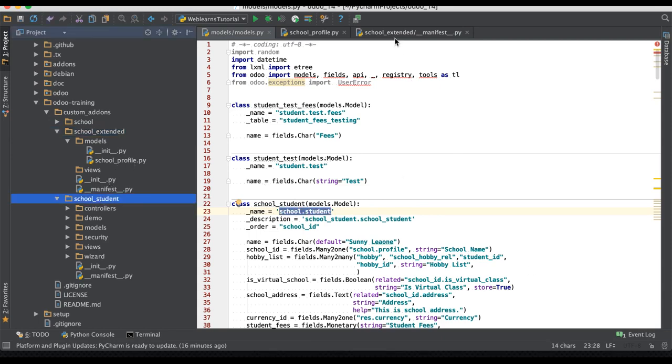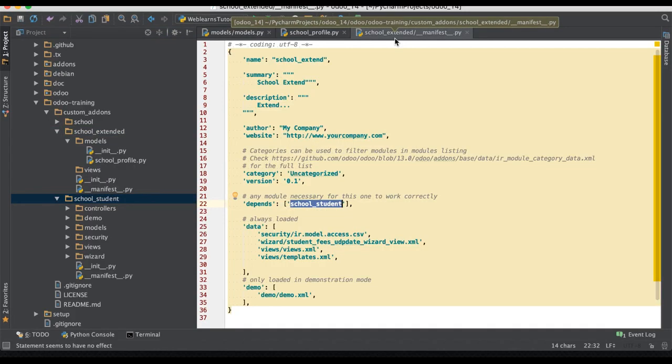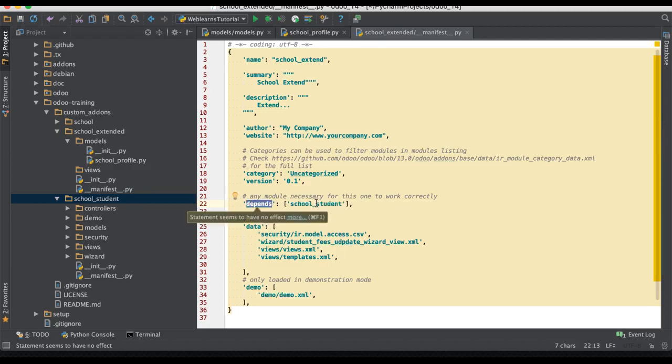And sometimes, when we are extending the model, Odoo by default, not every time but sometimes, will raise an error because the view id is not matched, or a model key error will be raised automatically. To overcome these issues, you have to always remember this depends key in the manifest file and add the particular dependent modules here.